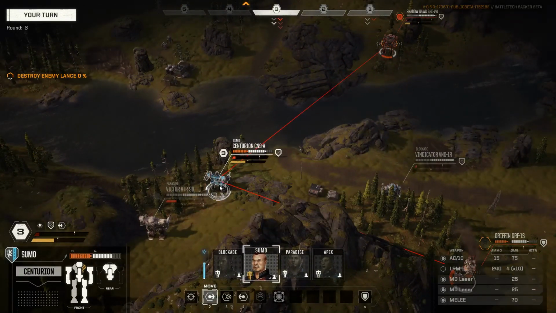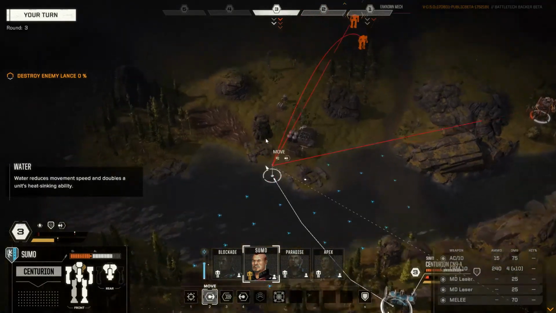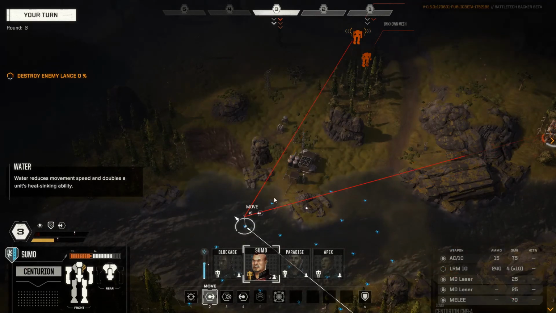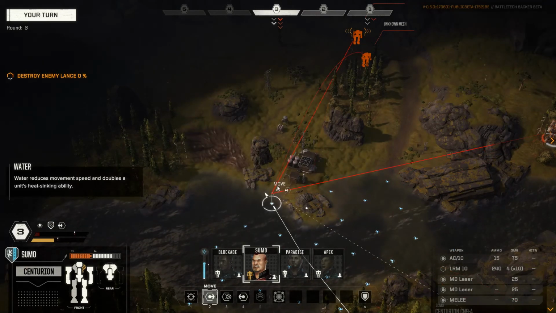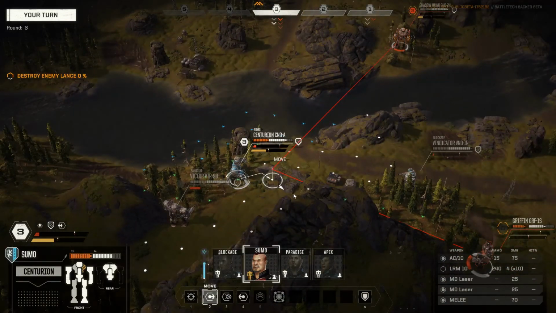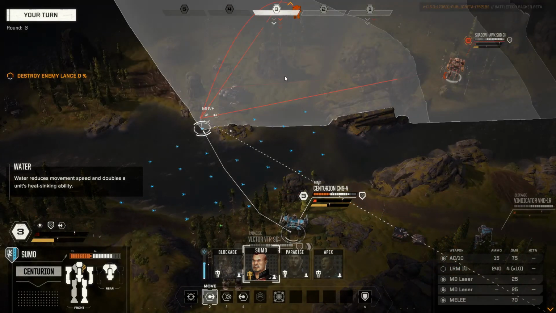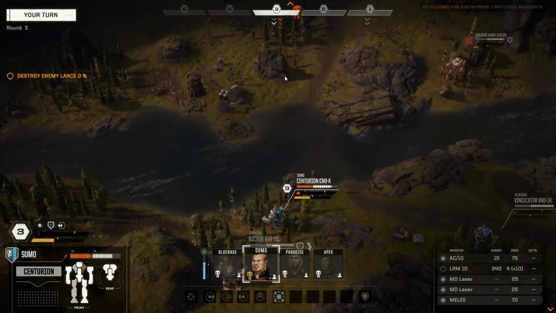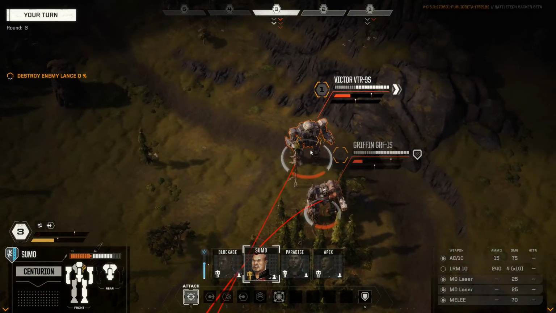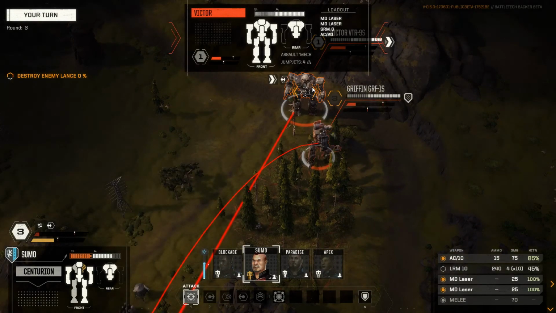Okay. Right here. You, Sumo, I want to get eyes on. I can fire from there, but I do want to get eyes on. Alright, let's get eyes on. Probably a bad choice, but I want to see what we're fighting against. It's an enemy Victor. It's exactly the same Victor, in fact. Okay.